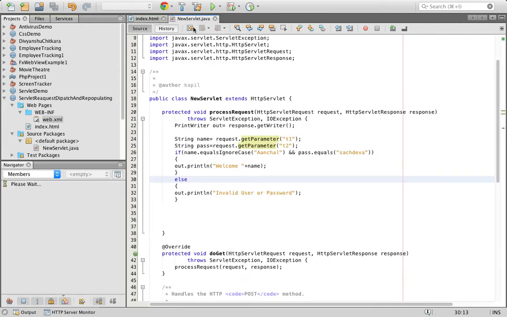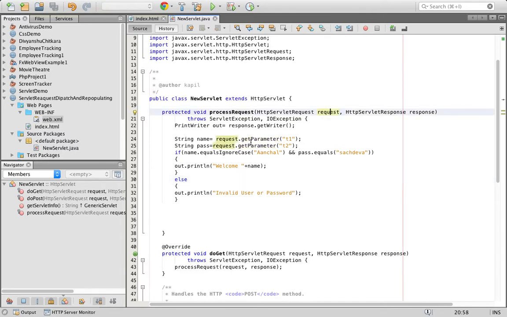So the second one is Servlet. Now we are able to get the information from the request object, how to handle the request value, how we can get the values using the unique name, right? Now this is not a good criteria, that we are going to print the output only. There may be a criteria: if that particular user is valid, then I'll have to move to another page.